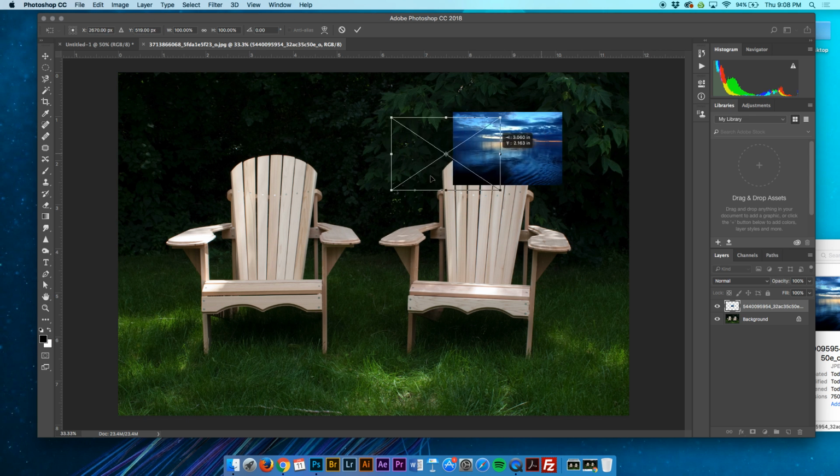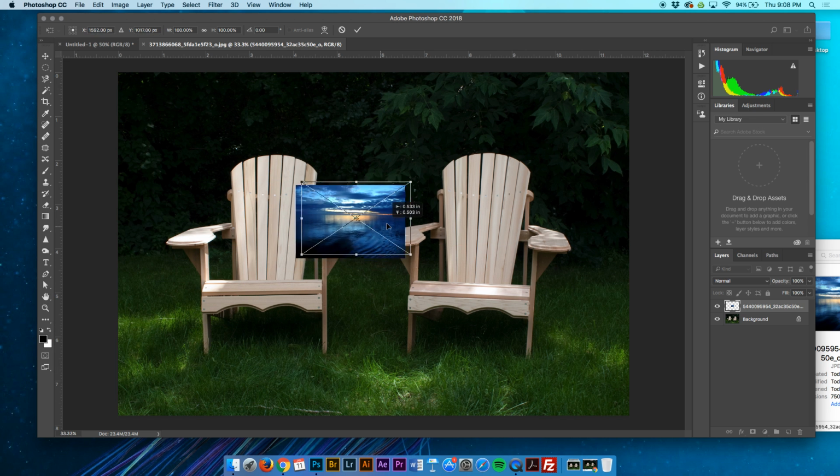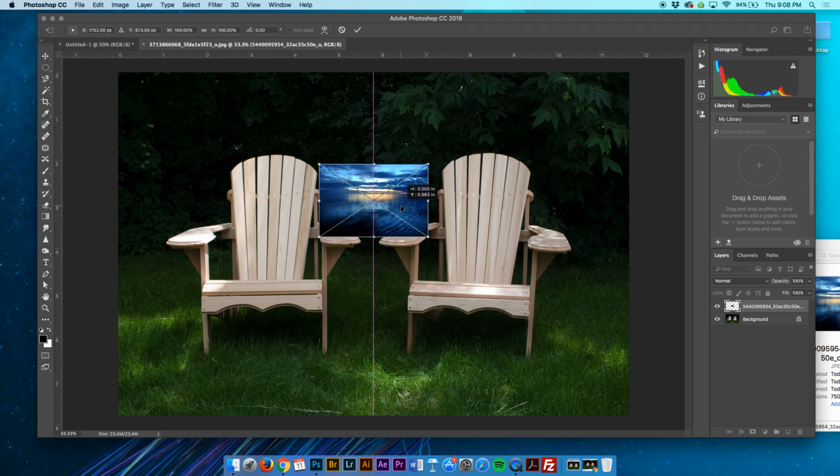However, you can see with our mouse we can pull it around. Let's say I want this to go between the two chairs. Am I done? No, because this bounding box is still there.